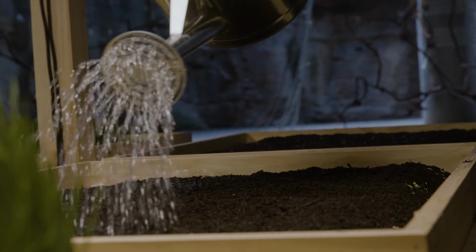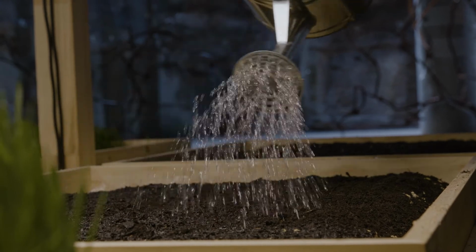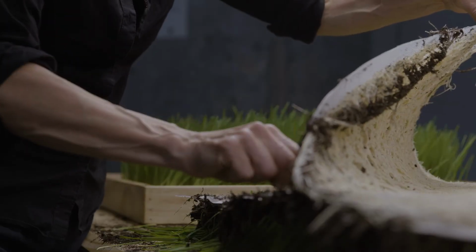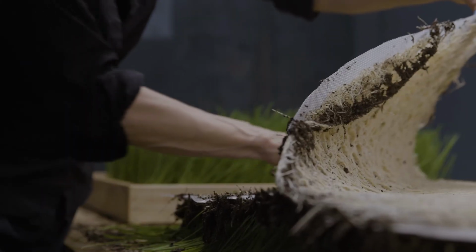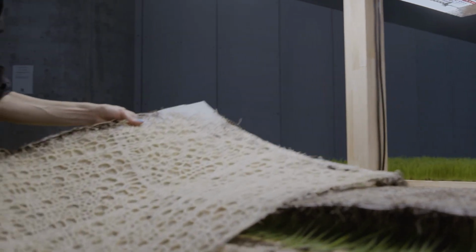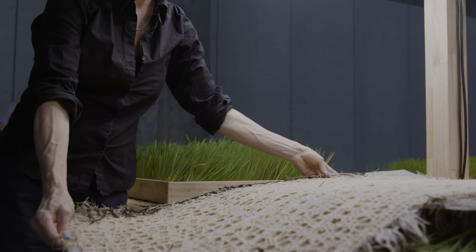And then the next step is nurturing the piece daily for a couple of weeks. And at the end I turn it, and then I cut the roots away from the soil with a knife and dry it. And then you have these textile pieces left over.